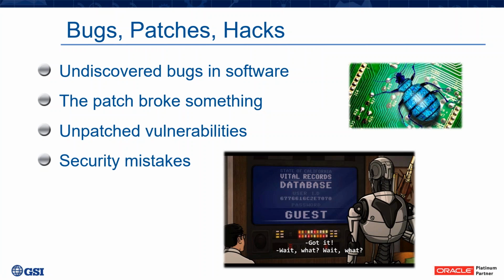And not only do you have to restore your data and fix that, you have to figure out what you lost and what secrets are out there, corporate secrets and things like that. And even when you do patch, maybe the patch breaks something, and now you have to fix that and have that downtime. When you're patching or putting in any kind of hot fixes, you want to do that in the non-prod area first. So, whenever you're doing a patch plan, which I have a slide about later, you want to make sure that you're doing it in a way that doesn't create even more problems for you.